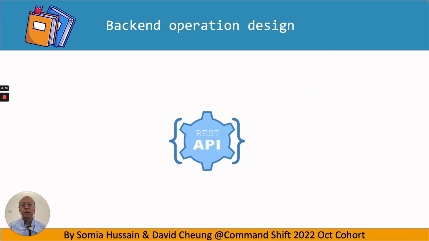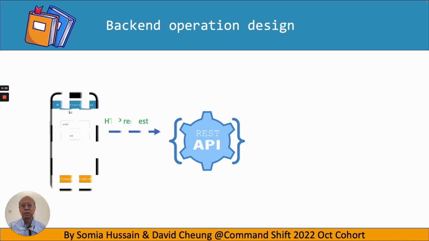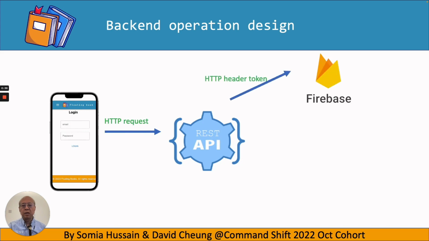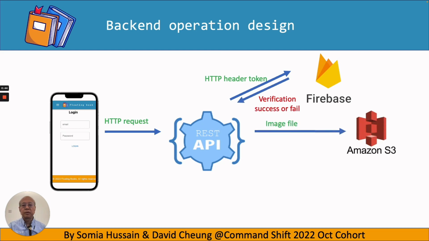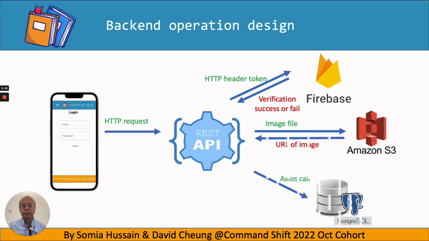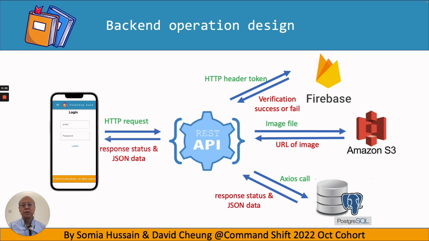Previous table is created, and also an order table is created for the user to order books. How does the backend API handle HTTP requests? This diagram can demo this whole process in sequence. The front end sends a request to the API. The API will check the header authorization with Firebase admin. The API will save the image file to an AWS bucket. The API will use AskOS to complete the request. Lastly, the API will return the result back to the front end.